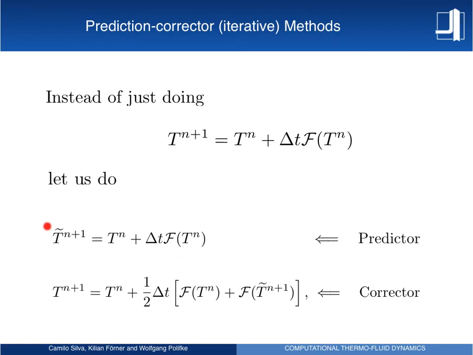If you look, this is actually the same as this one. But now instead of saying I find the final estimation for the future of the temperature, I will say I found an estimation, yes, but it's not my final answer. I will do an additional step. In the additional step, you put in here what you just found. If you look at this scheme, it resembles the Crank-Nicolson one. You see here, this is the present, this is the future, and this is half, and then you will have the actual future, the final prediction.